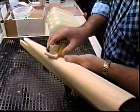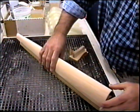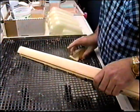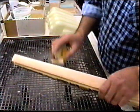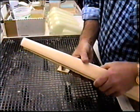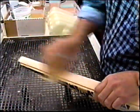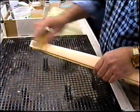Here's a temptation you always have: to want to sand this out in midair like this, and it's really thin and delicate. But what happens if you put it right back on the metal mold? Now it's a joy to sand. In fact, I turned the bench on. Now you can sand it, get any little imperfections out of it, any greasiness.